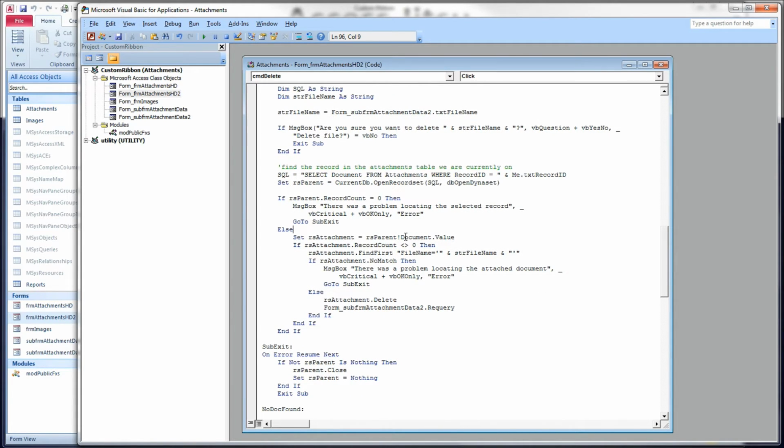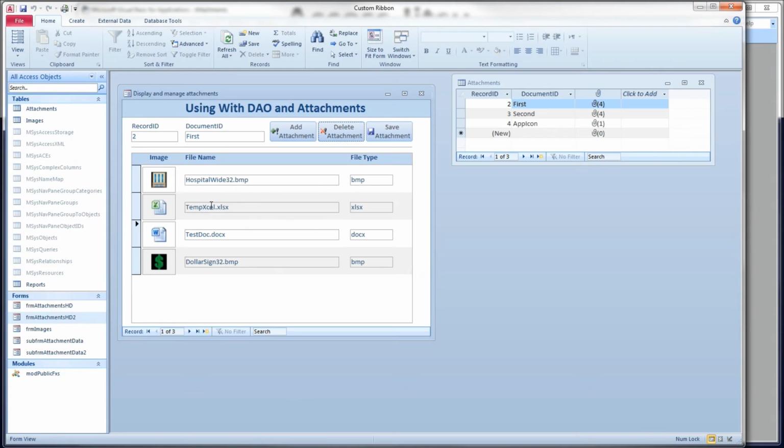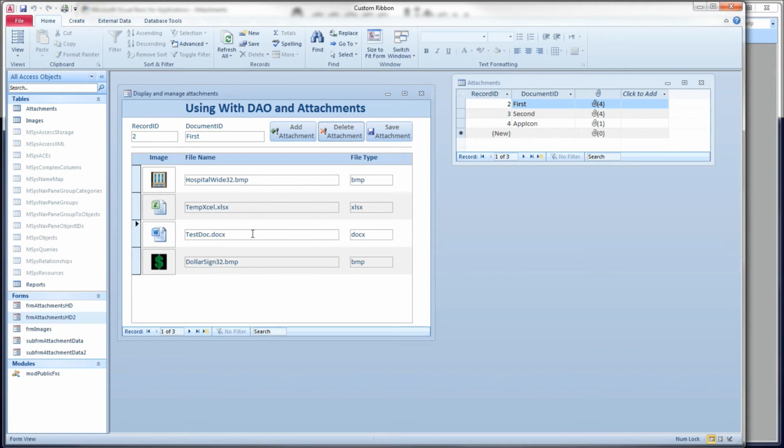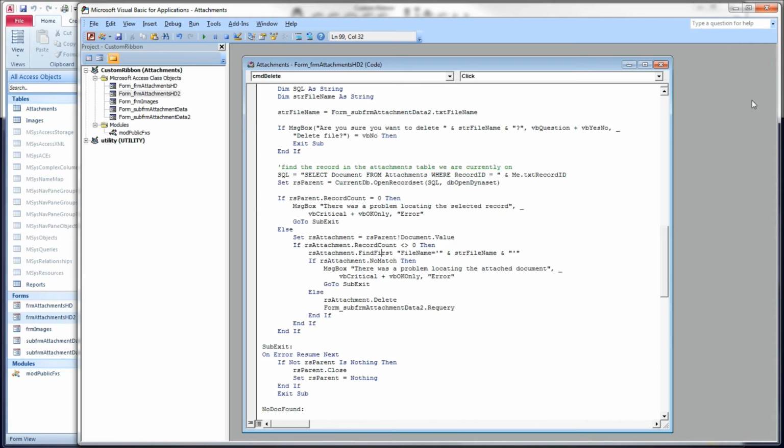We're going to load the contents of the document column into our child record set. We're going to check to see if we got any hits in our child record set. And if the record count is not equal to 0, we're going to go ahead and go on into our if and perform the delete. In the case of the record we're on, this has gotten us 4 rows. We have 4 rows on this first record, 4 documents in this attachment column. So if we were on the first record, we're deleting 1 document from there, this record set holds 4 rows right now. We have to find the one that the user wanted us to delete.